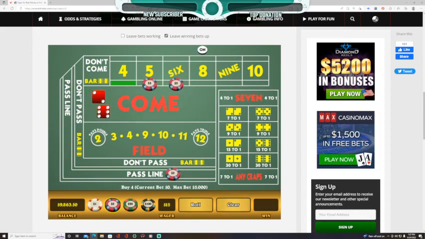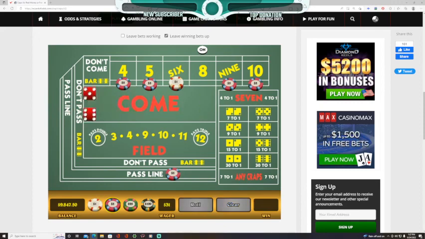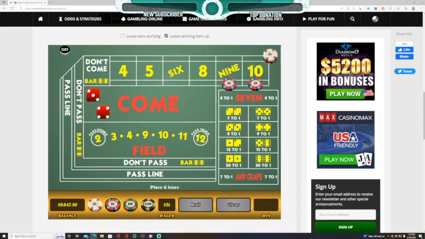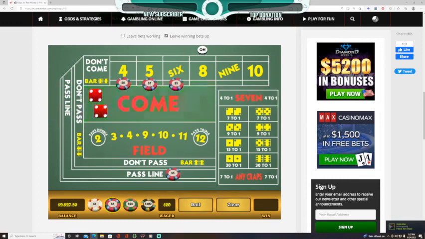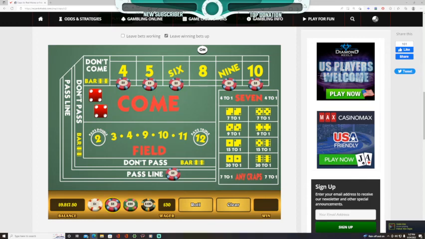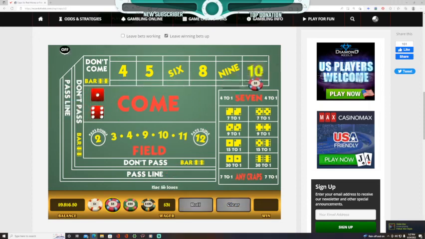8, easy 8, the point is 8. Place your bets. 3, craps. 7, 7 out, line away, coming out, new shooter. 8, hard 8, point is 8. Place your bets. 3, craps 3. 7, 7 out, line away.